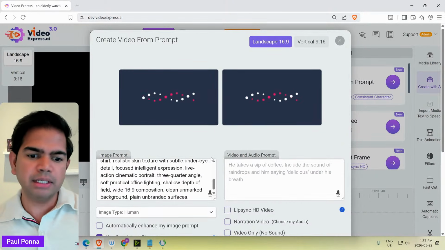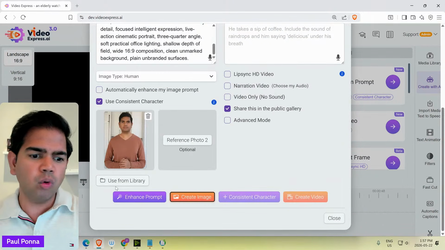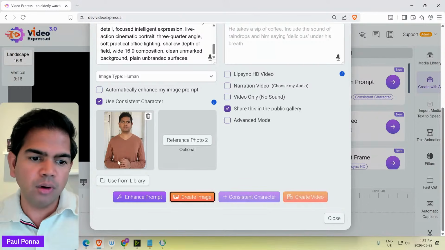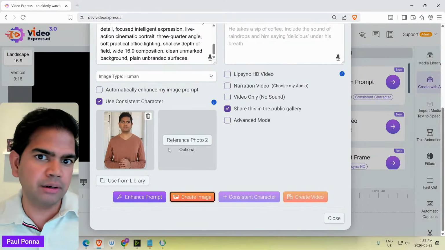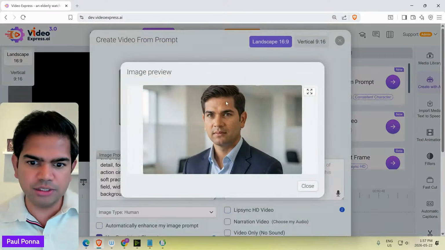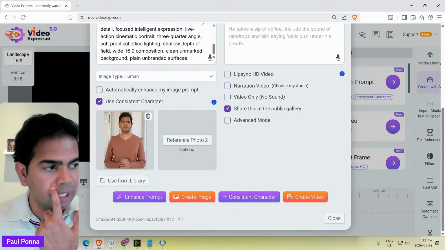And then it's going to generate, like you, for example. And also, by the way, if you want to just use this exact image, not get AI to generate anything, meaning you want this person right here who's uploaded. See this right here? If that's the issue, where it's not exactly like you because the prompt messed it up, what you can do is just use this Use from Library button.